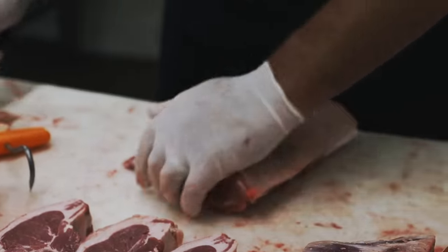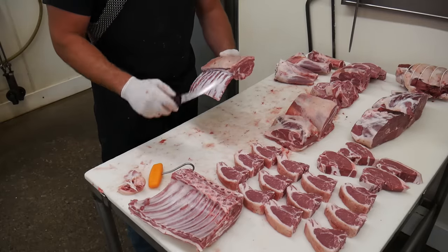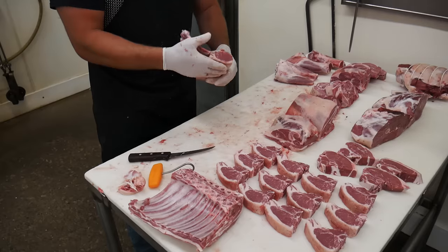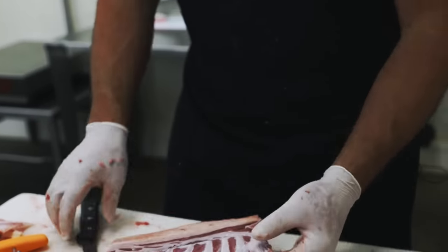Now I like to leave the cover on the back of these. You can take this off, you can remove the silver skin. It's completely up to you. This is the way a lot of our customers like them, so that's the way we do them, leaving just a little bit of that cover and that fat on.